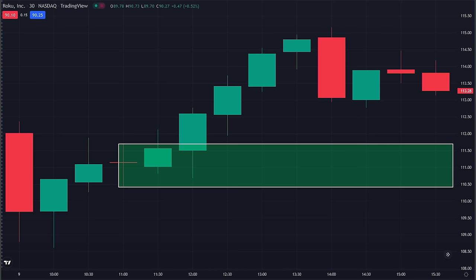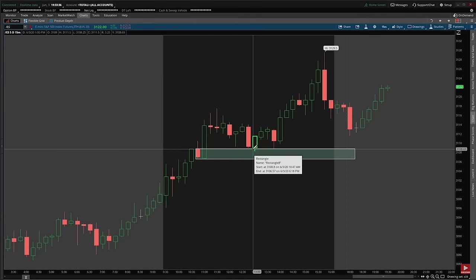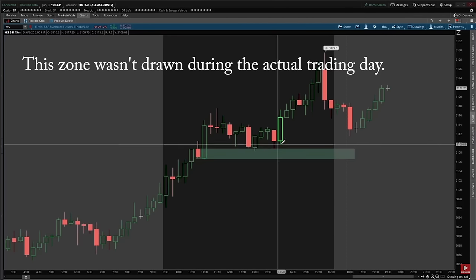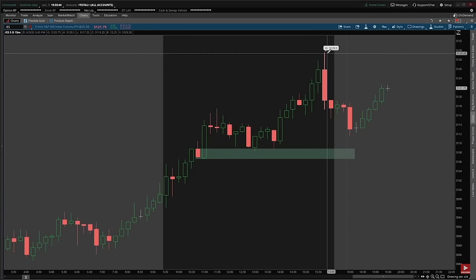In this video of my fish indicator, every reversal will be perfectly called at the top and bottom. We always enter at the very bottom and get out at the very top. This was from 3108 all the way to 3106 — a two-point risk — and we got 20 points to the upside, so that is a 10-to-1 risk-to-reward ratio: risking two points to make 20. That is a no-brainer type of trade. If you're wondering how you could have predicted to get out at the very top and nowhere else, you're just missing the market context. This trade was obviously a no-brainer.